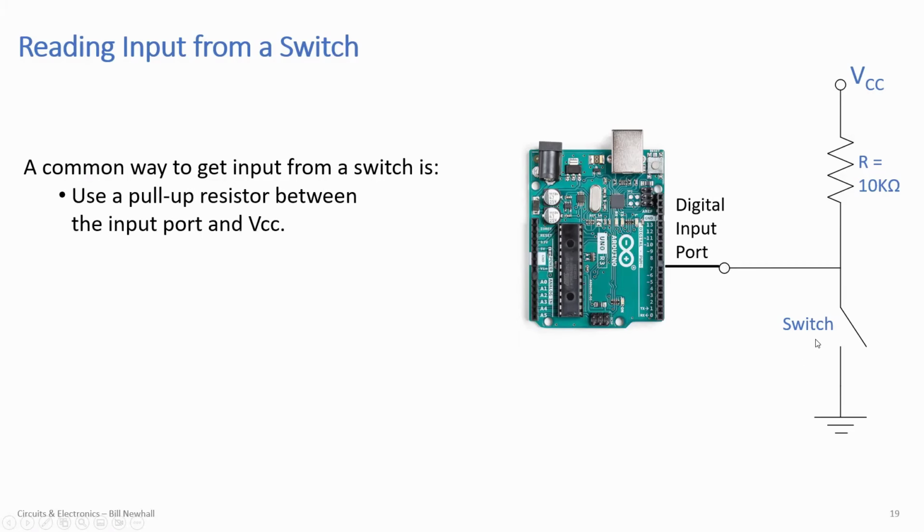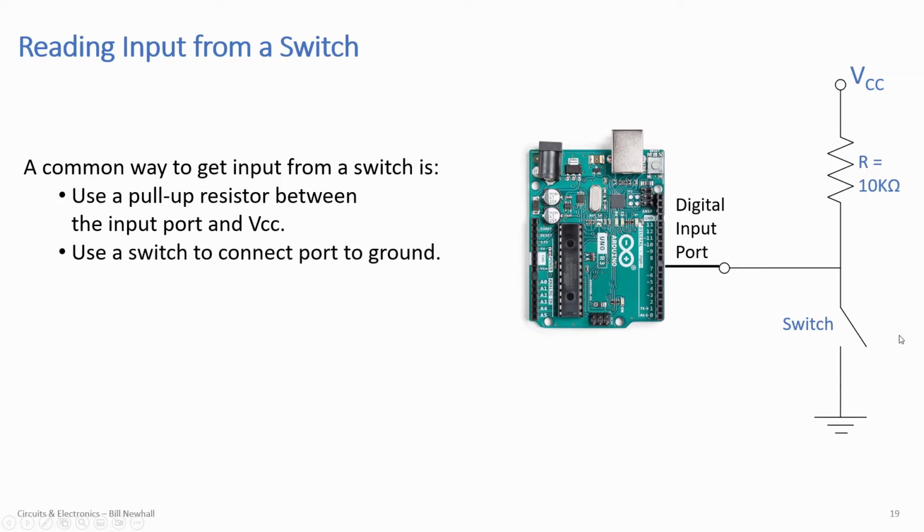And so you use this pull-up resistor between VCC and the input port so that if this switch is open, the digital input port is always connected to a high value, 5 volts in this case. Since very little current is flowing through that resistor, and digital input ports of microcontrollers, just like op amp inputs, are high impedance, you get little or no current flowing into that digital port. So with no current flowing through this resistor, the input port is held at 5 volts, or VCC, until that switch is closed.